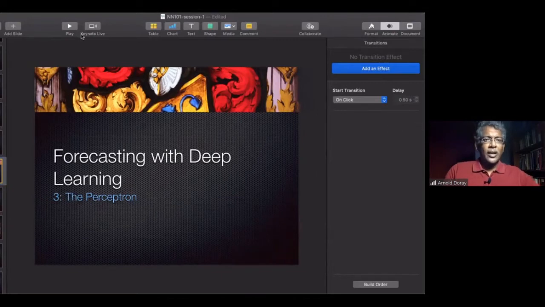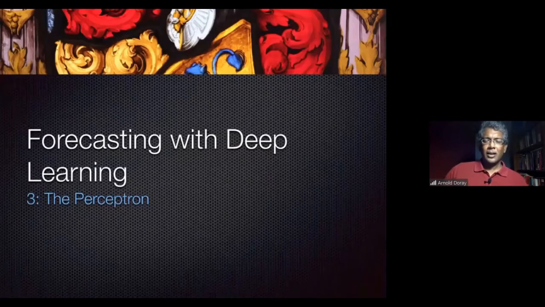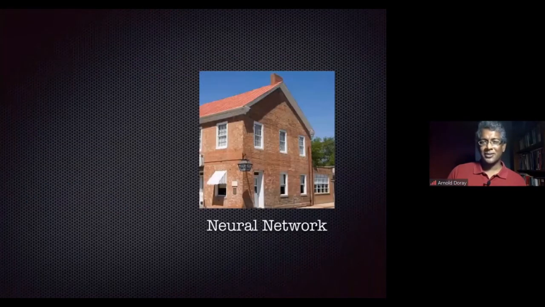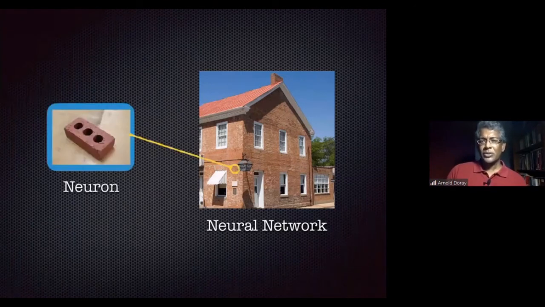Okay, so I want to come to the next thing, which is neural networks, and really explain the kind. There are many kinds of neural networks, and neurons as well. So a neural network is a lot like a house, a brick house. A brick house is made out of a lot of bricks, and the configuration of the bricks that you use, how you place the bricks, determines the house. You use the same bricks usually, or a few kinds of bricks. So each brick is called a neuron.